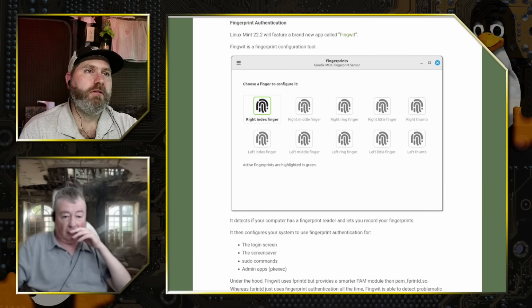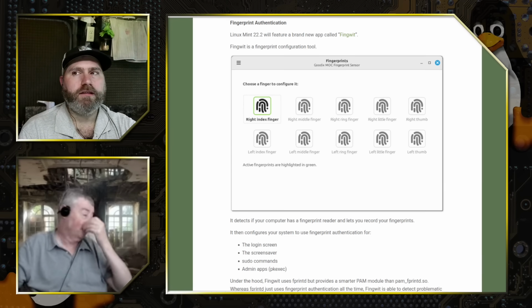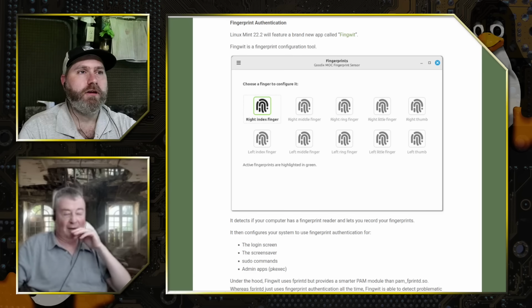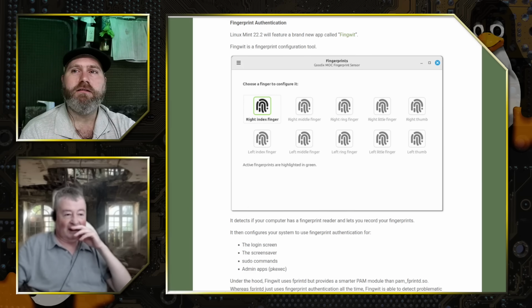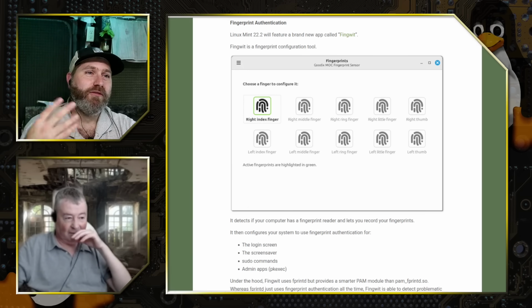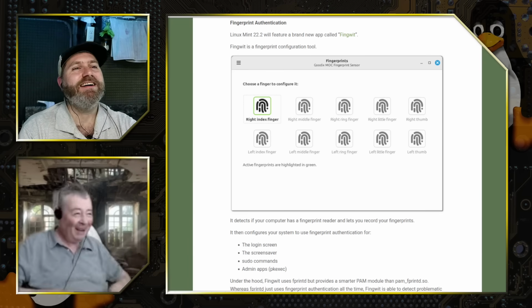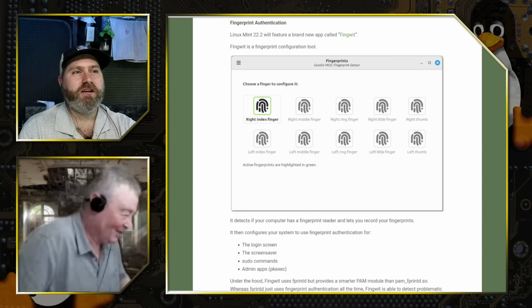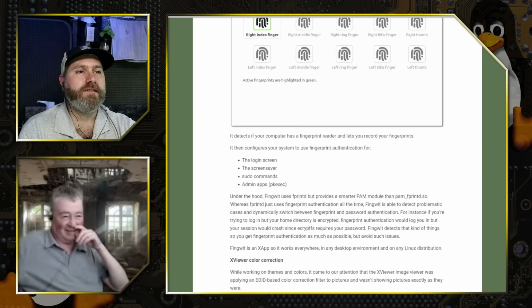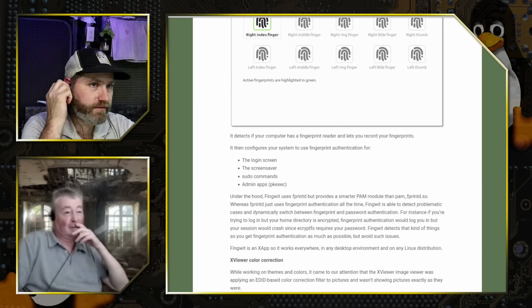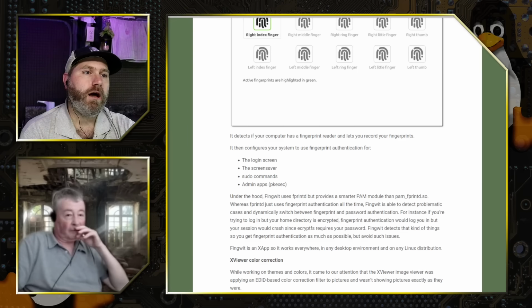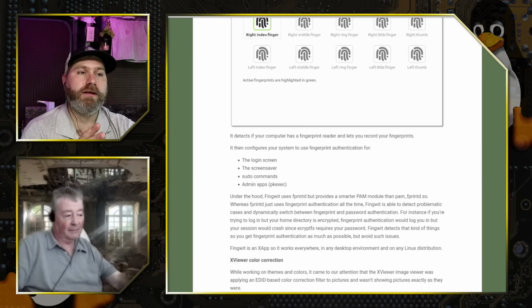But they have replaced this with Fingwit, which is a much smarter configuration tool. As you can see on the screen here, it has a way to choose which fingerprint you want to set up. If you want to give the whole middle finger to big tech with their fingerprint scanners, you can do that. But you can choose which finger you're going to be indexing. And this system allows you to authenticate your system into a login screen, get past the screensaver, do sudo commands and some admin checks.